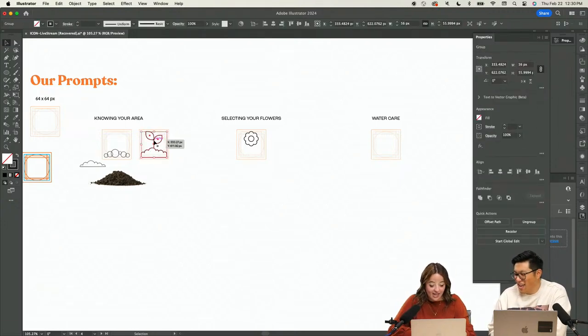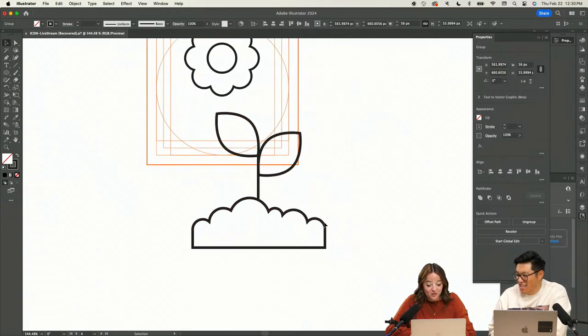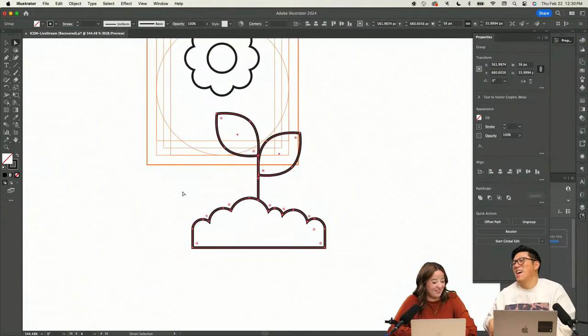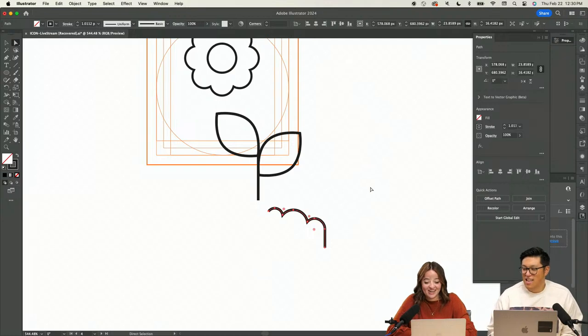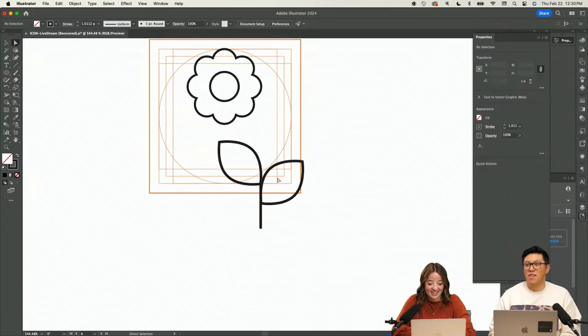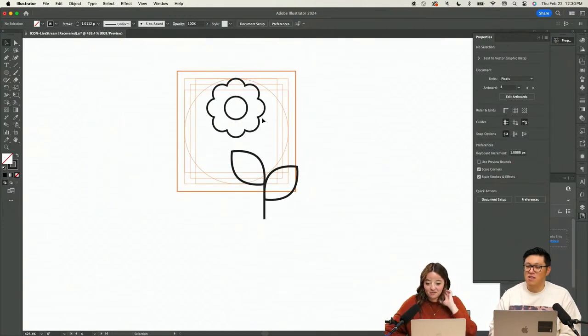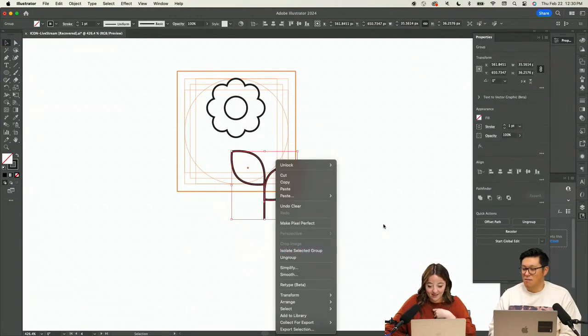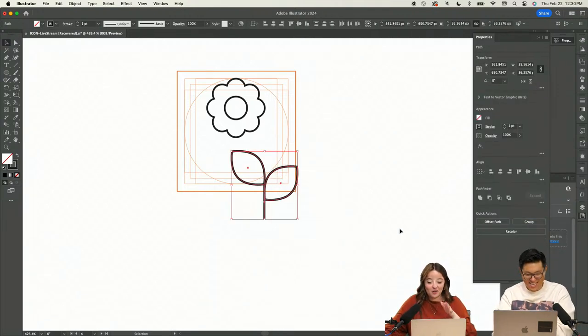Is that what you were saying? Yeah, as I weigh the original icon. You're like, Maggie, you're ruining it. No. I just like to have a copy of everything. No, I do too. A copy of the copy. That would have been a terrible mistake. I just love copies. No, I know. A copy of a copy of a copy.